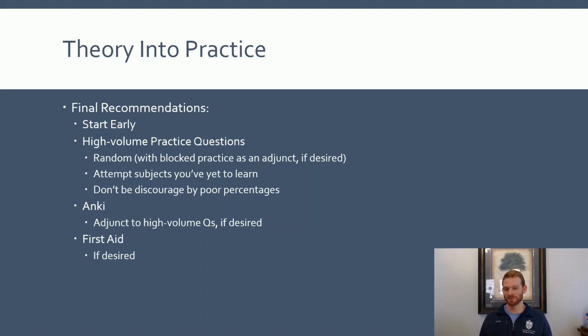And First Aid. I don't like the way information is presented. It's a lot of information without, in my mind, the necessary context to organize that information. But it was shown by the cohort of students at University of Michigan to significantly correlate with Step 1 scores if you pass through First Aid 3 or more times as opposed to 2 or fewer times. So all I can really say about that is, based on the theory of learning, First Aid would probably fall into the lower efficacy categories, but because it was shown to be successful, it might be a good idea to use. Most of you are probably going to use it anyway.